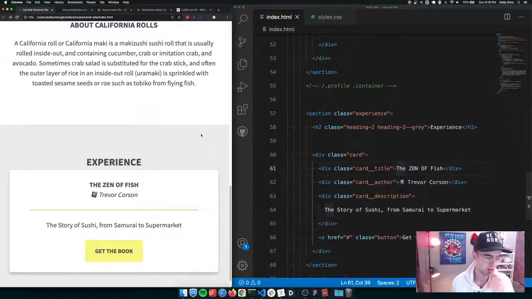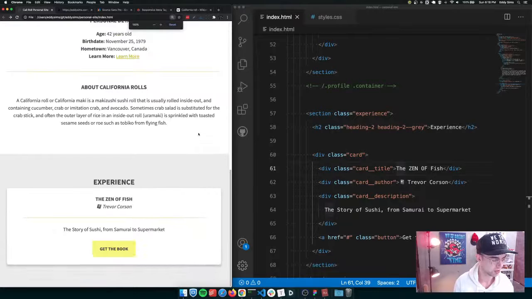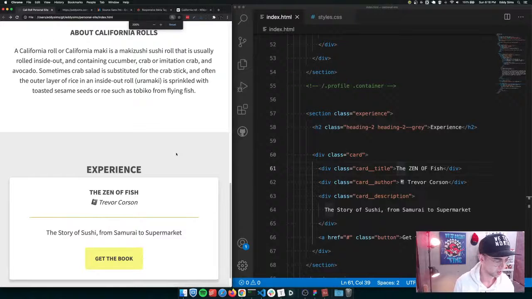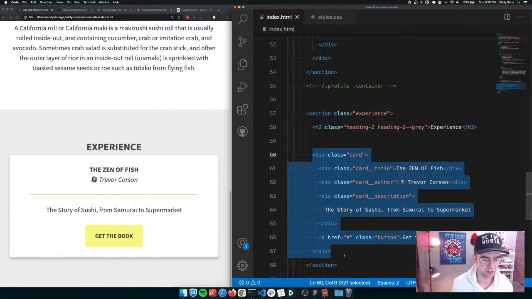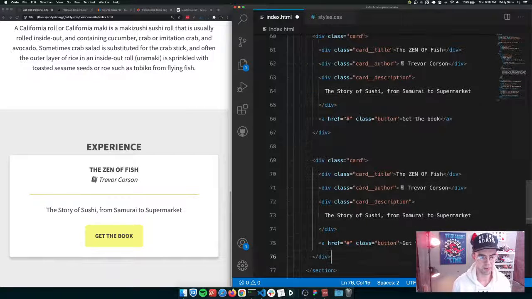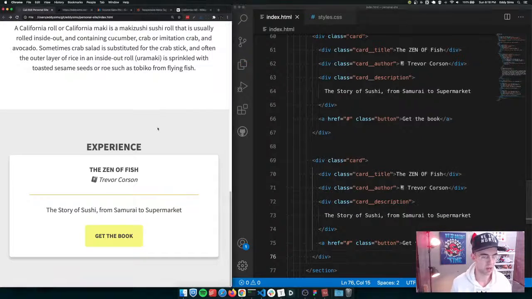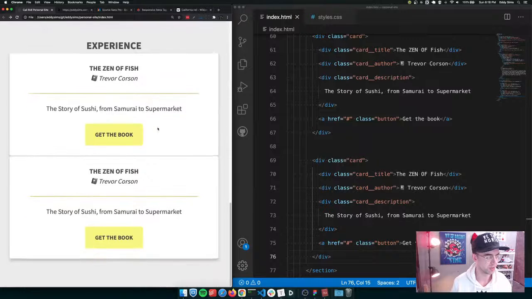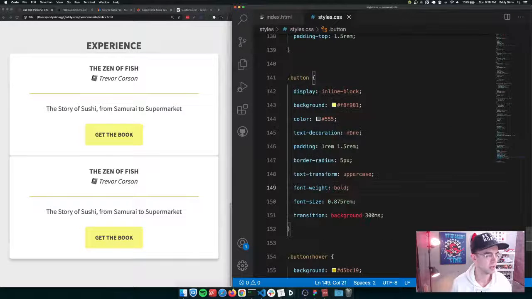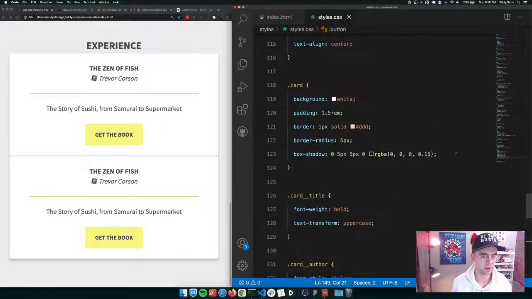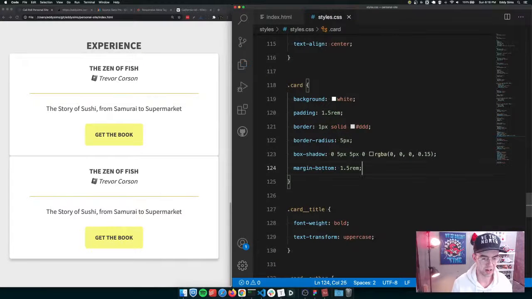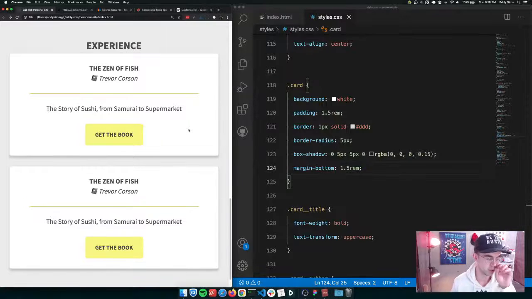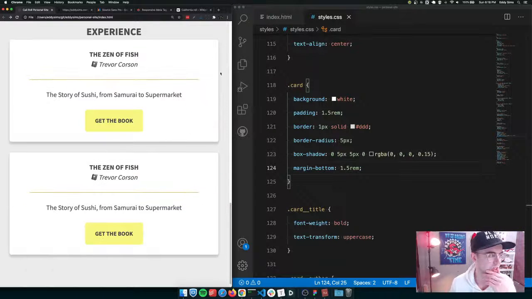So now we have our card, and I'm just going to zoom this out. Actually, zooming out doesn't really help what I want here. So we have our card, and now this is the power of BEM, is we can actually just take this, and because we have all these class names applied, we can just copy and paste and refresh, and you'll see that we get this card. And one thing I actually want to do is add a margin bottom of 1.5 rem, just to give it some space below. And you'll see that we get that card.